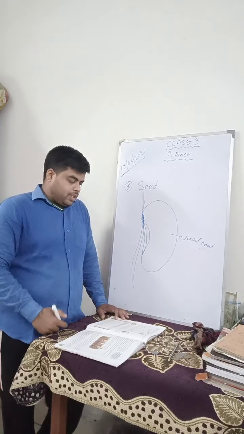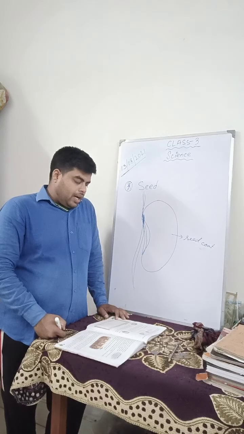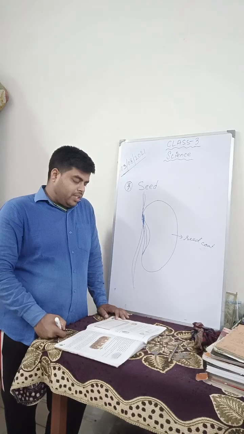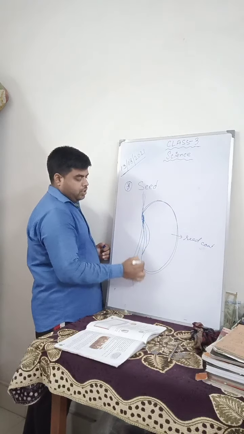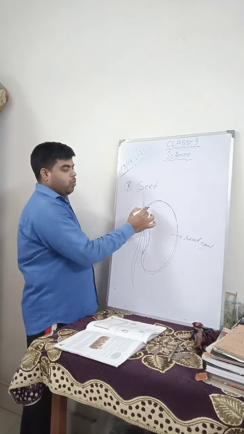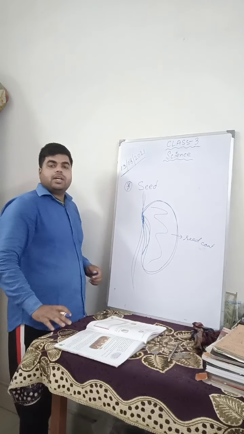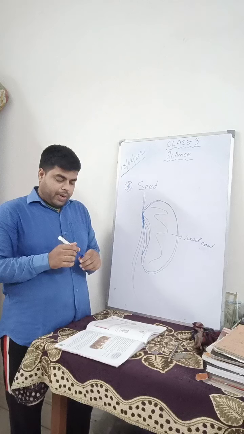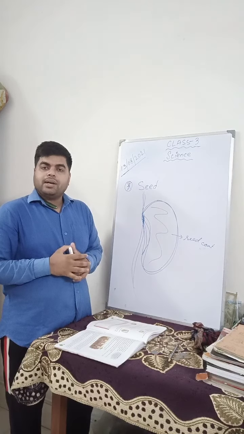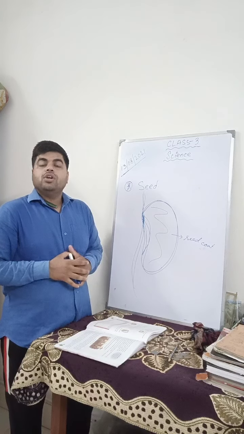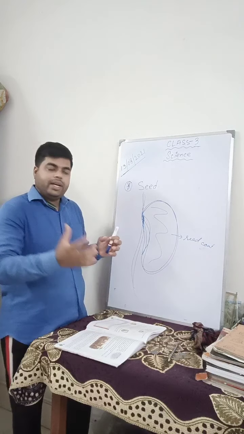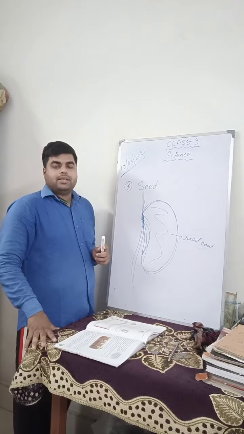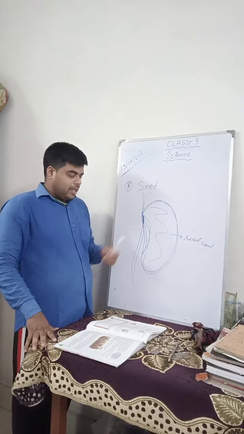Next, the cotyledons or the seed leaves are a part of the embryo. They lie within the seed of a developing plant. These store food for the baby plant. Whenever you break the seed coat, the white portion inside is known as the cotyledons. In some plants there are two cotyledons, in some plants there is only one. These cotyledons store food so that they can provide food to the new growing plants.